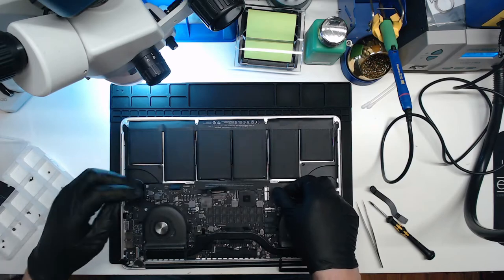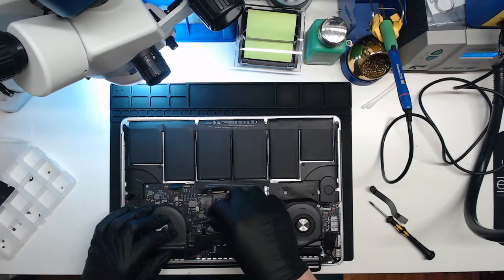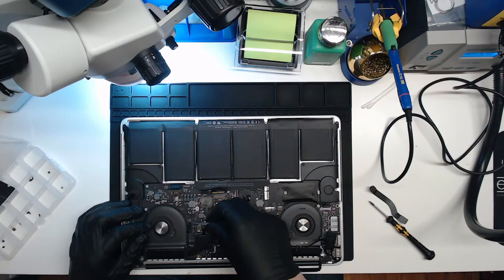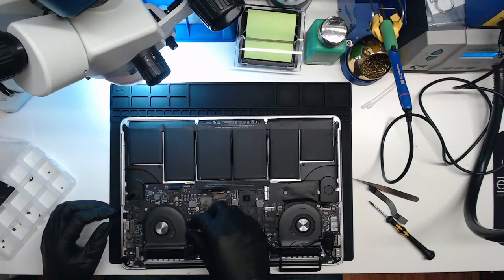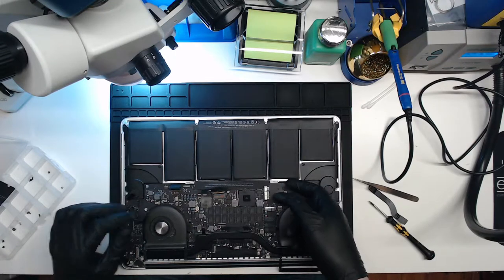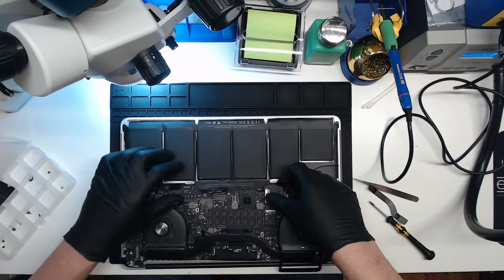Were we forgetting something? We're getting a screw or something. I don't think it's this model. Nope. Not this model. It has a screw under there. Oh, there we go. Just kind of stuck a little bit.